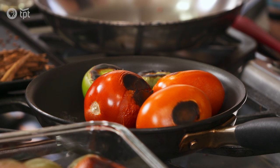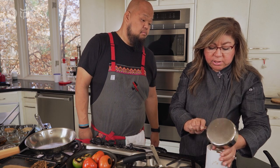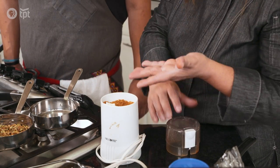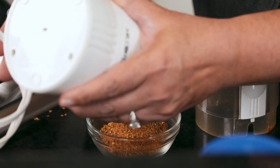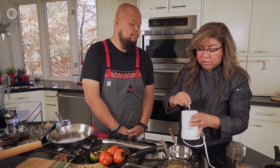We want them to become mushy. While this is roasting, I'll throw my roasted seeds into the food mill — voilà, sesame seeds. When you crush them in there, you can just smell that nutty aroma. To me, it's nostalgia. Those ingredients and those flavors — those aromas — connect us to our childhood.